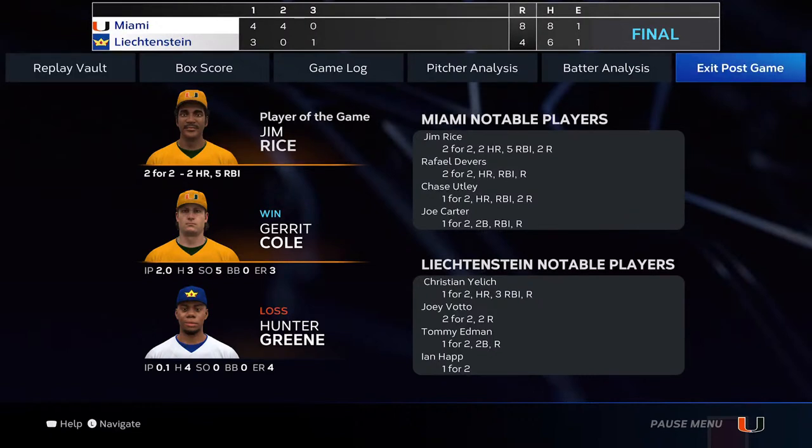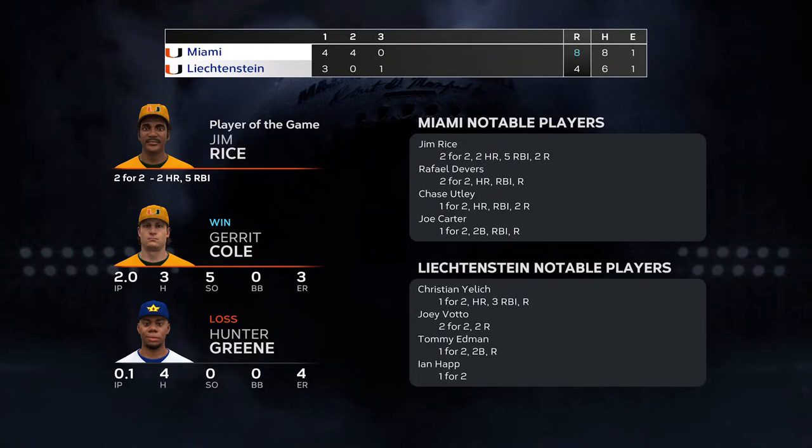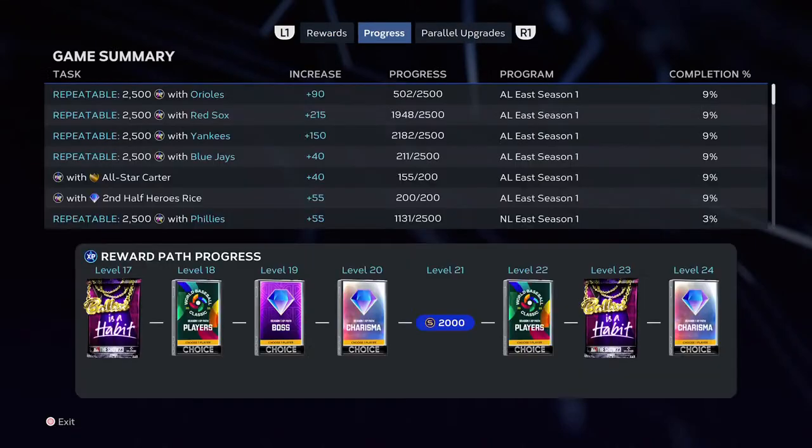Canes down Liechtenstein. The Whales fall to the Hurricanes 8-4. Wild game at Whales Stadium. Cole gets the win. He's 2-0, but look at his ERA, 7.36. He needs to get that under control. Hunter Green takes the loss. He's 3-1. His ERA is now 3.34. Canes over the Whales 8-4. Got another pack. Very good.